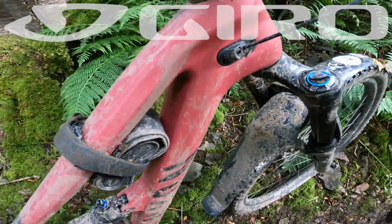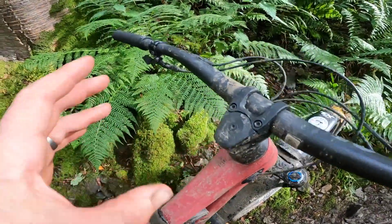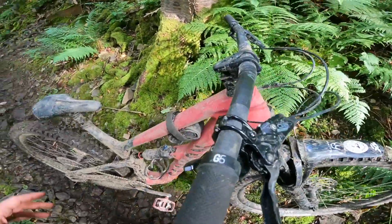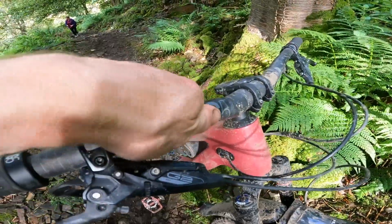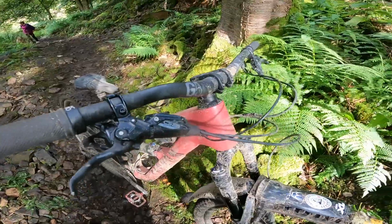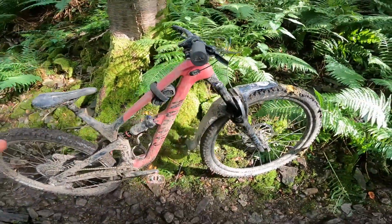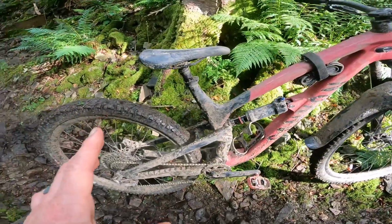Internal cable routing's really neat. You've got that big head tube, reasonably short stem, and then decent width bars. And it's a carbon bar as well, so that saves some weight. I'd maybe go short on the stem, because it is slack, 64.5 degree head angle, and then 76.5 degree seat angle.